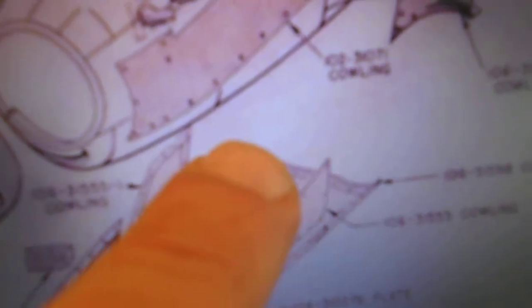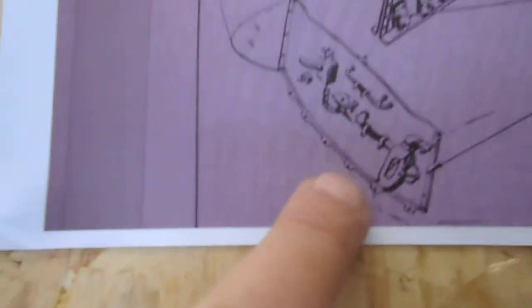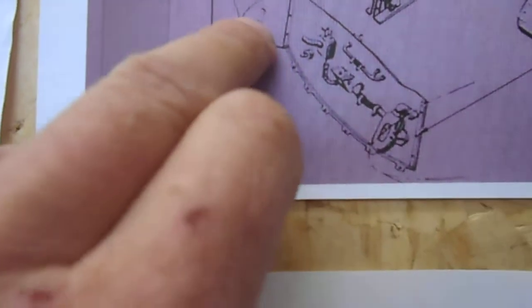Right, the other feature in this picture is this bottom cowl here. Now, I noticed that there were some very unusual tabs on it here. There are no tabs on that bottom cowl. That's the bottom cowl in there. There are no tabs on it. This cowl has Zeus fasteners. It comes up onto here, under here, and it just screws up onto here. The screws engage in these holes here. It doesn't have any tabs on it.